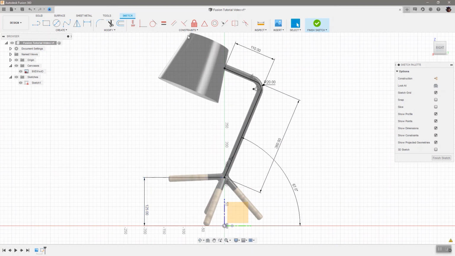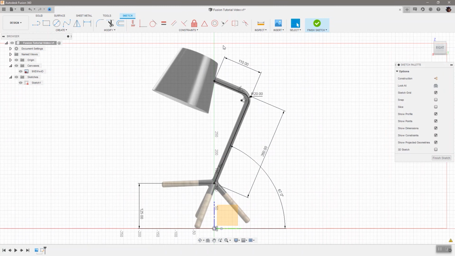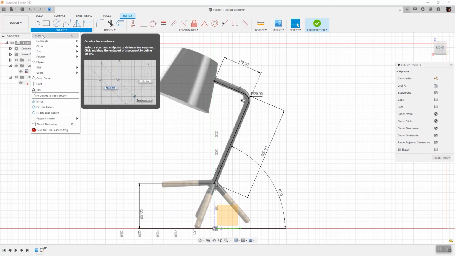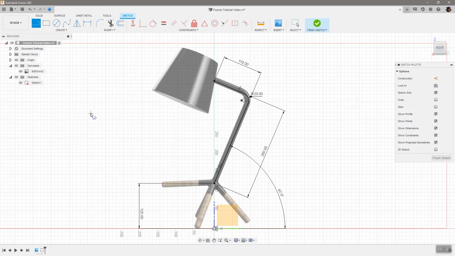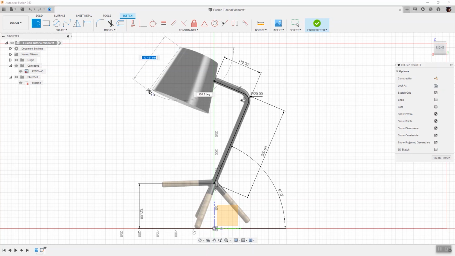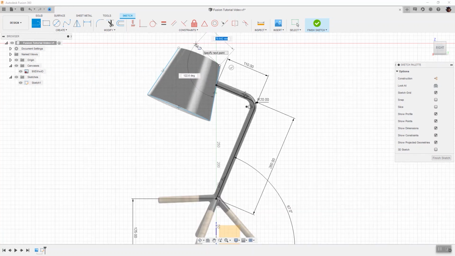Now, we're moving along quite quickly, and we need to work on some other sketch elements. Let's do the lamp shade. If we do this, we can use the same command, create line. And here again, we can make use of the fact that we can edit everything easily. So don't make a big faff about this. Just go to the top corner, somewhere near it, and try to eyeball it. Click on that first point, click on that second point, click on that third point, click on that fourth point, and if you didn't get them all right, don't worry, they're all still blue, so you can grab them and move them around later.